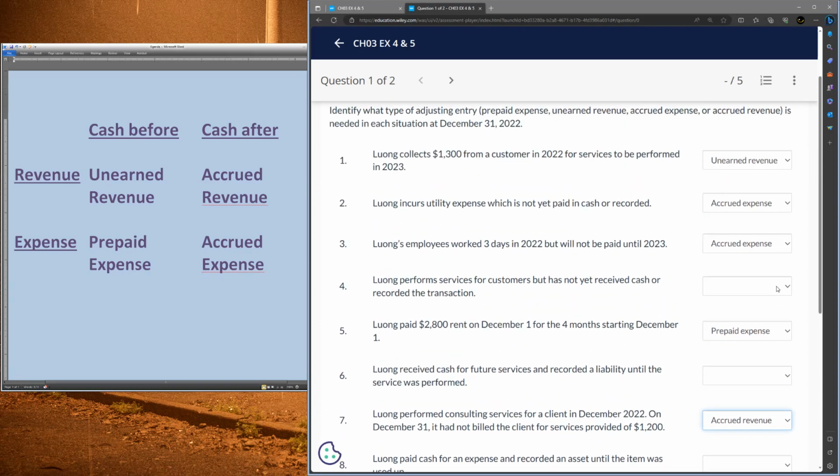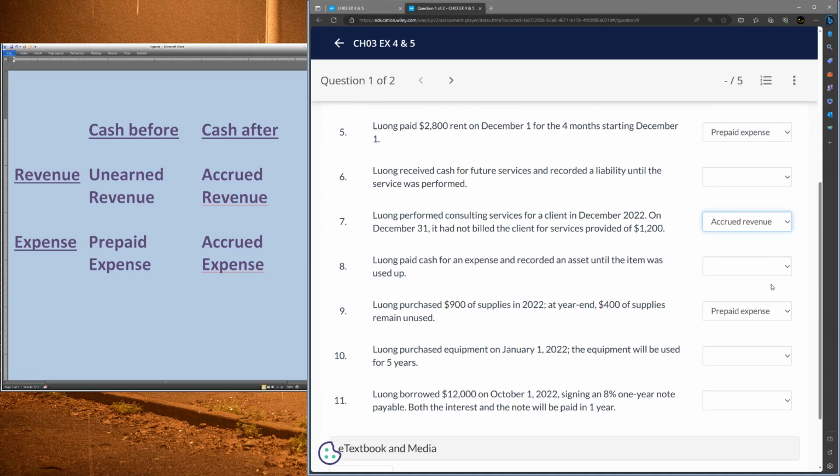So there's an example of each of all of these. Hopefully you'll be able to work through the rest of them. If you have any questions, let me know. This should hopefully get you through most of the homework. And I will be posting something about the test that's coming up next week. Thank you.